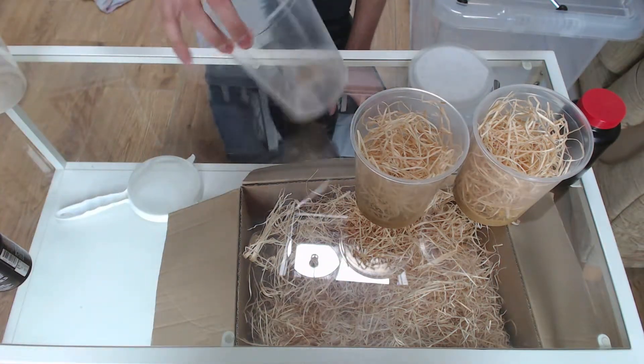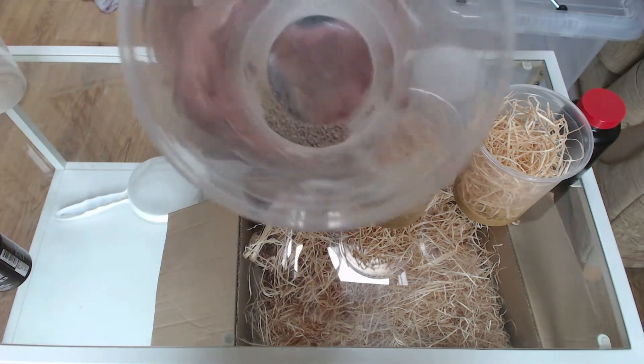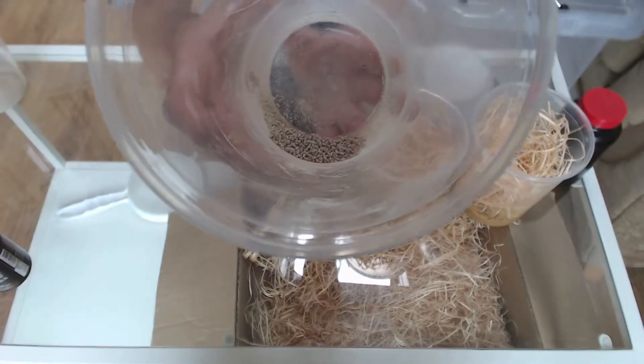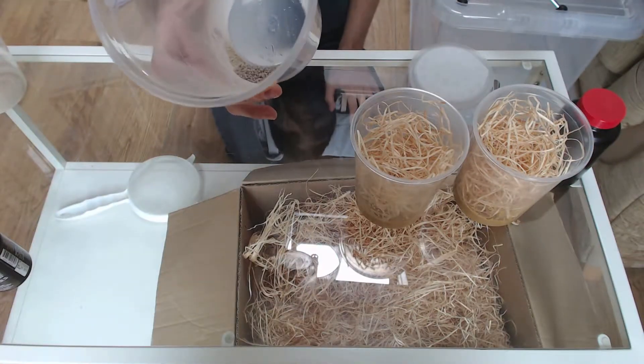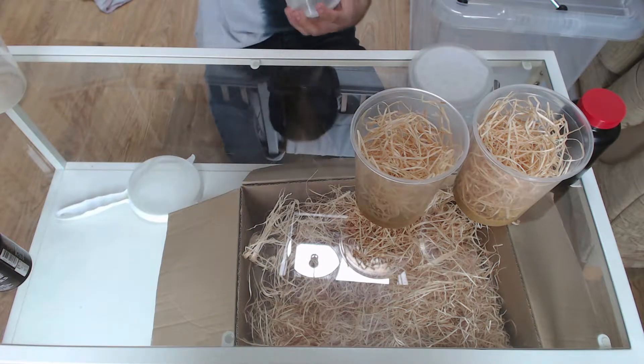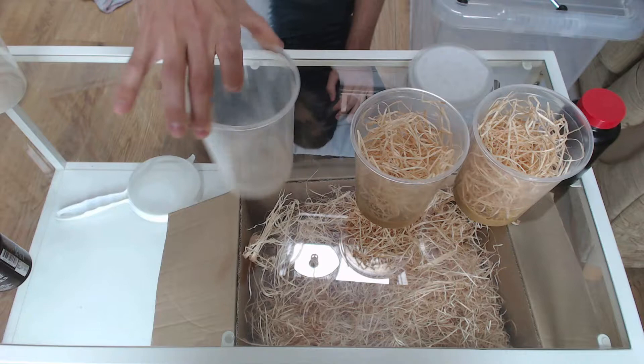And then you want to give the flies a bit of a swirl in the dusting powder. So you'll be able to see them now. They're all coated in dust. So hopefully that has helped knock off a few of the mites. Give them a bit of a better shake around, a bit of a spin, making them dizzy.